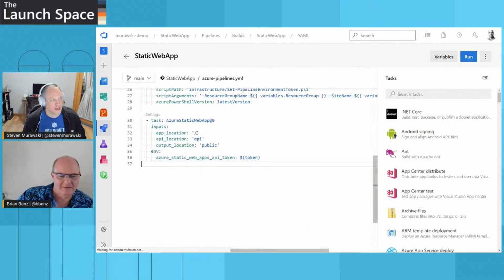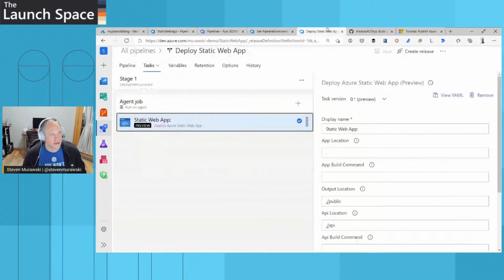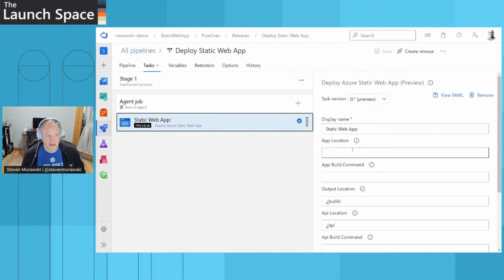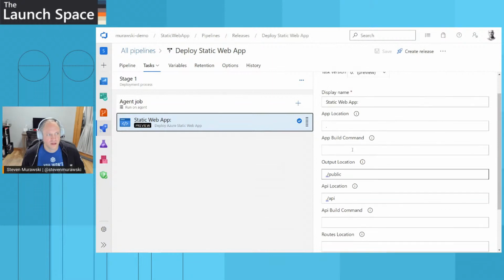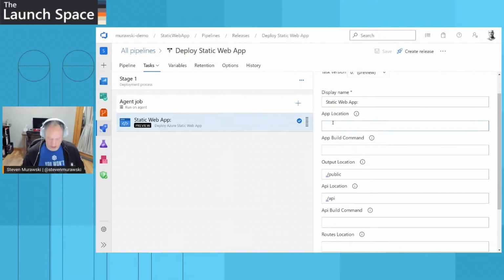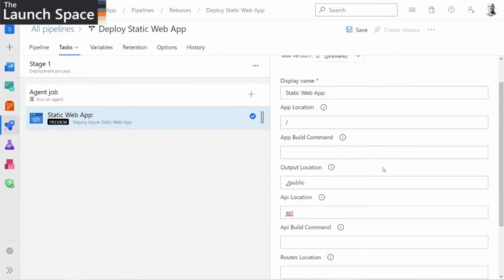We've got our API, app location, API location, output location, and this environment variable. Those are the four things we really care about with the task. Now let's go back over to our release, and let me know if you see anything that might look a little different. Notice anything that might be missing?